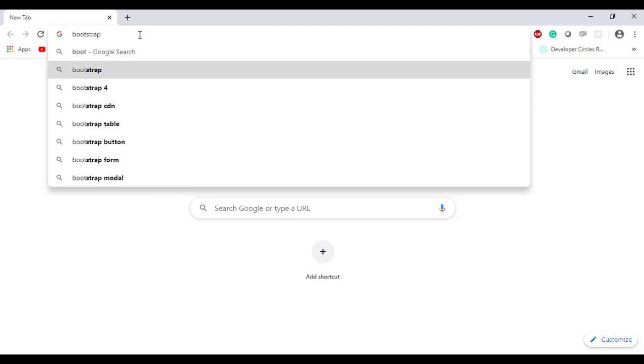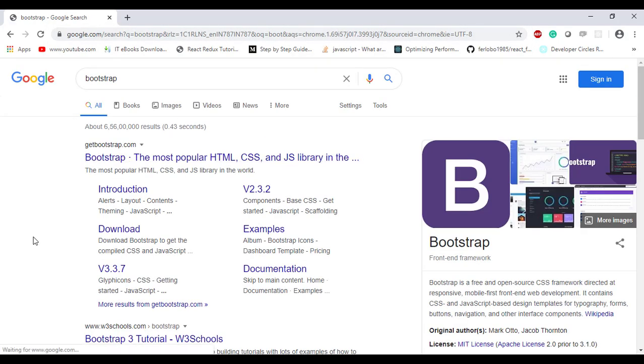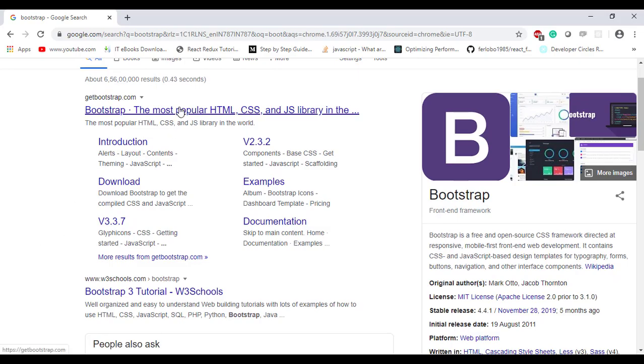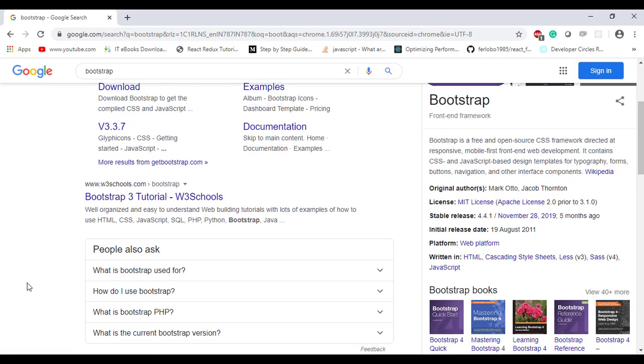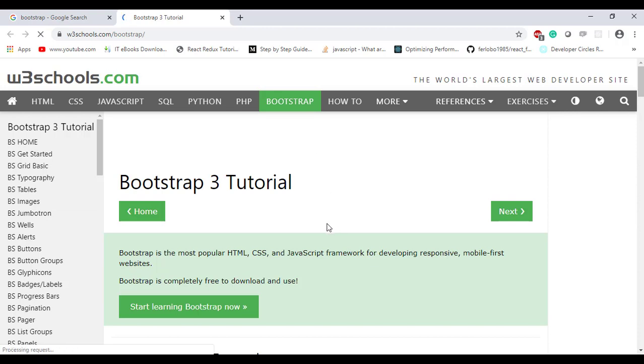You can directly search Bootstrap, and it will give you first the authorized link for Bootstrap. Instead of that, you can directly go to W3Schools. This is one of the best portals to learn all the basics of web development.